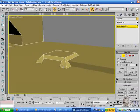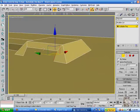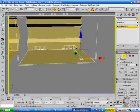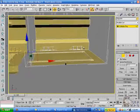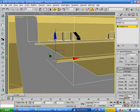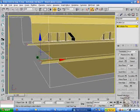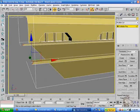So go ahead and select the edges that make up the hole. Hold down the shift key and drag it out on the x-axis. And since the edges right here are at an angle, go ahead and scroll down a little bit, go into make planar on the y-axis, or actually never mind, it should be on the x-axis.